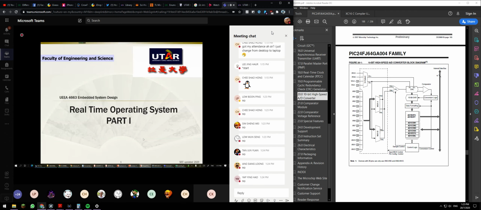So, class, listen very carefully. Real-time operating system can be considered a very boring chapter because it's a lot of definitions. That's the first thing. Secondly, this round I included FreeRTOS, because you have the ESP32, so there are more things inside.